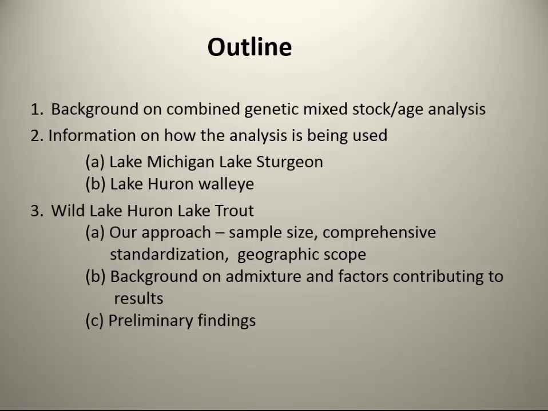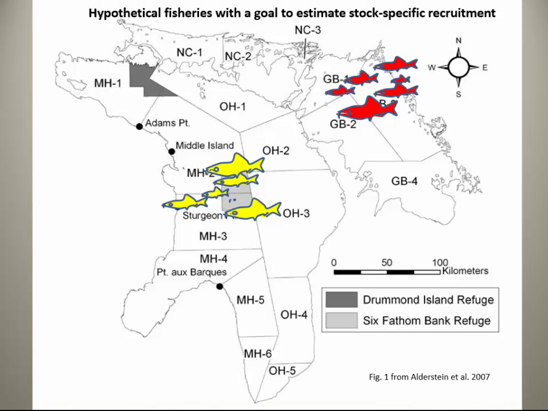So the talk will be in three parts. First is just to provide a bit of background on what is genetic stock identification and the approaches that were developed by personnel in the Quantitative Fisheries Center, and then some information on how these different models, which are focusing on different ecological characteristics of the different species, have been applied. And I'm going to preempt the Lake Michigan talks by focusing on some studies we've been doing in Lake Michigan, but this certainly has applications for lake sturgeon across the Great Lakes, particularly in the context of some of the juvenile assessment programs that have been underway, where age or length at age is available as well as stock. And then I'll talk about some of the work that we've been doing with Lake Huron.